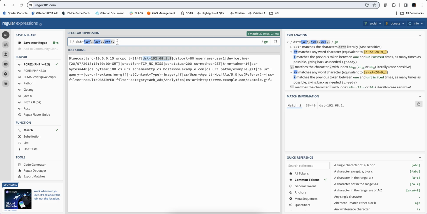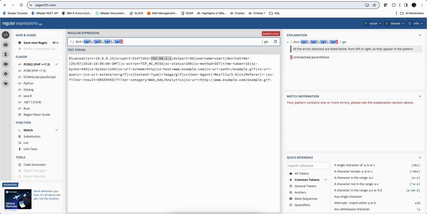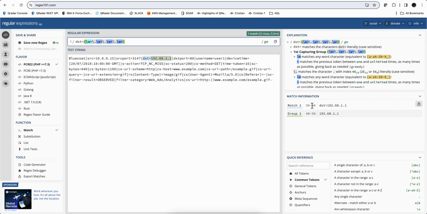So I'm there, one more, and I'm not going to put the fourth one. Well, I can put the fourth one, but it doesn't include the last dot, right? And if I want to capture the whole thing, I'm going to put this surrounded in between parentheses, and I think I have it, right? So it's captured well.